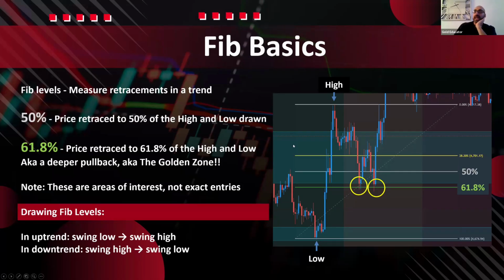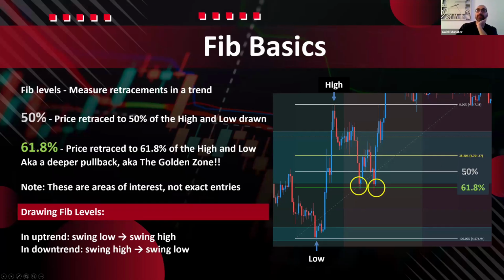But what I want you to realize is that in this particular image, you've got something called a low and something called a high. You're going to use the zigzag lines to help you out until you start to see it maybe without even the zigzag lines. Once you've got your low and your high, price can retrace. So it went up, and it wants to retrace a little bit before potentially going back up again. Price might go down to, let's say, the 50% level, which literally means the halfway point between this high and this low.